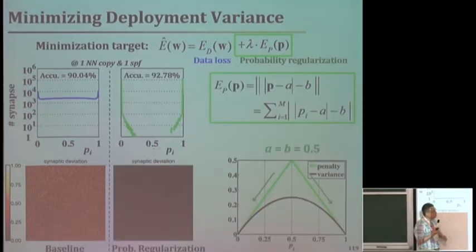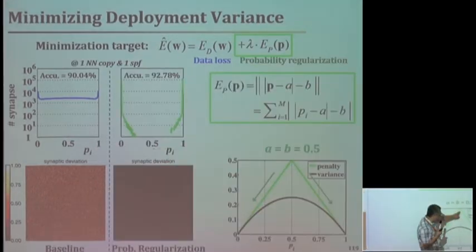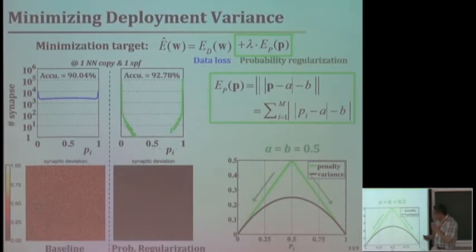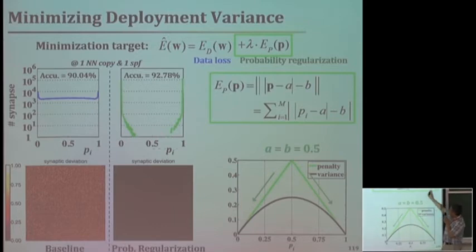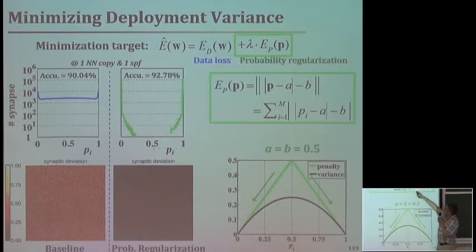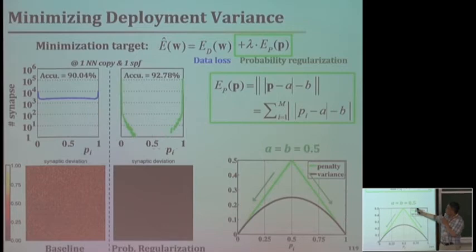If we add the penalty, like the green curve shows here, we give the highest penalty when the weight equals 0.5, and the lowest penalty at 0 and 1. And this equation is very simple. A and B are actually 1 and 0. So as I show here, you will apply A and B equal to 0.5. We have this here as one item in the loss function.